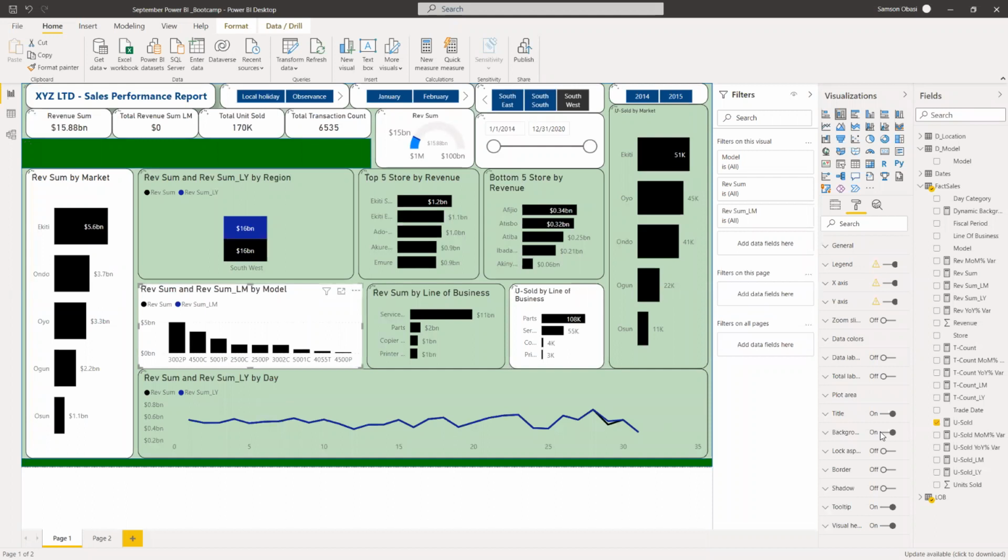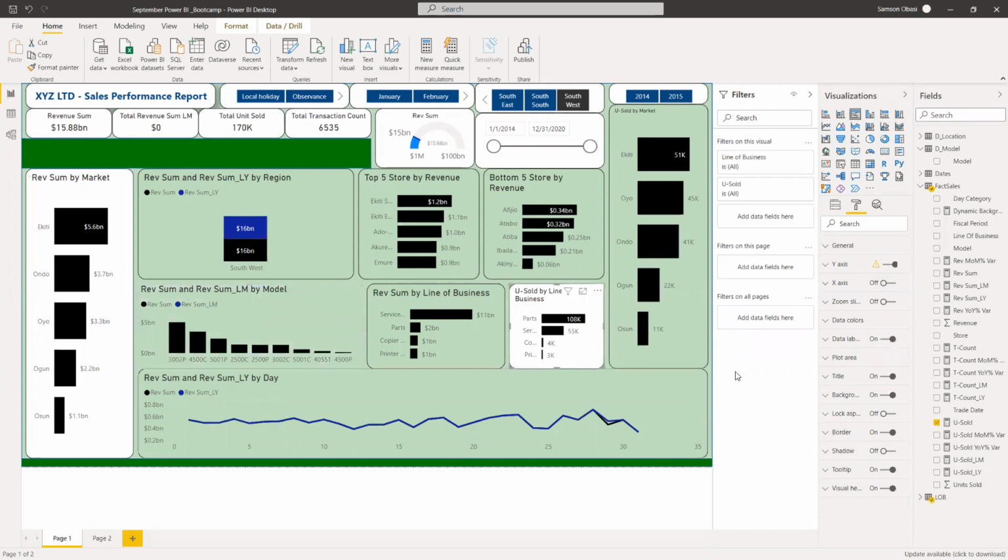Switch this off. Power BI is just slowing down. This year's report is currently coming up. Our report is currently coming up, right?